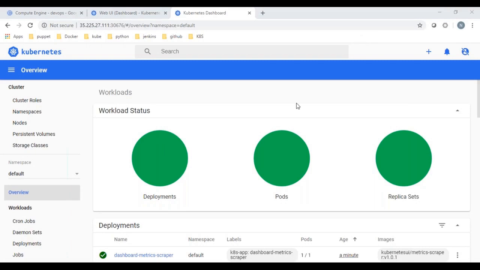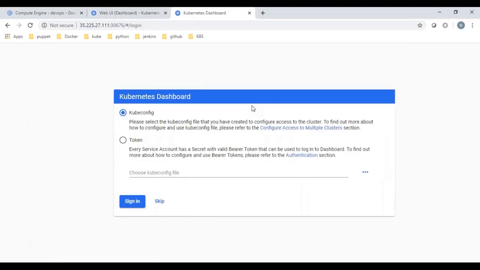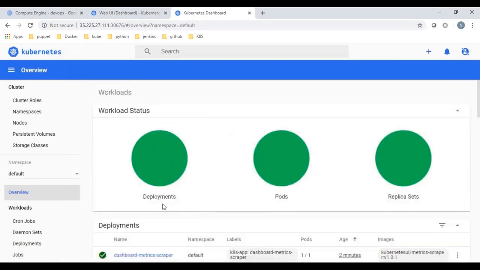You can use the secured application also. There are steps on how to create your credentials and log into the dashboard. But just to make our life easier, I created this insecure application. Maybe you would see an application like this. If it is secured, you would see this page where it will ask you to enter the kubeconfig or a token to log into the application. Since ours is a security-disabled application, I can simply skip it. So it will log into the application simply like this.